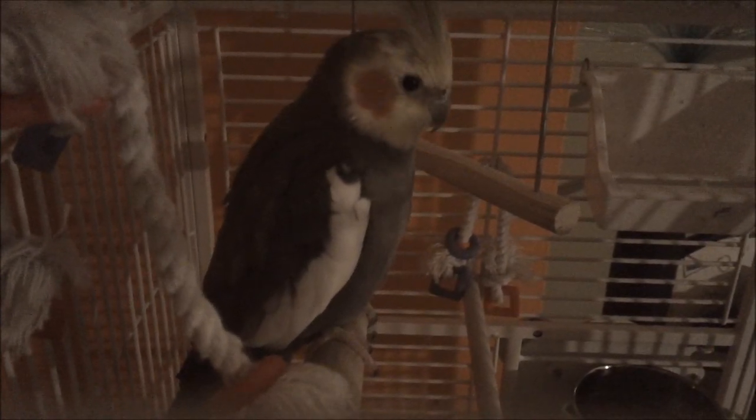And before I close, I want to do one last thing. First, this is Rowan's food bowl for his veggies and treats. And this is his regular food bowl, because I'm about to train him. That's why his food is out right now. But first off, what I want to do is tell you guys how to feed your bird.